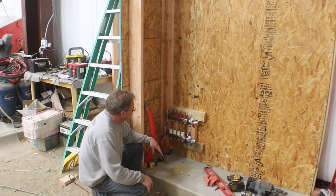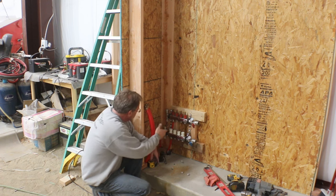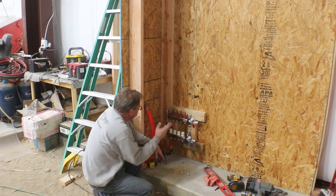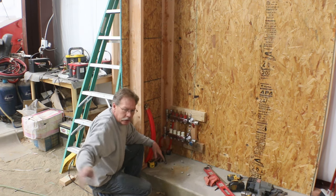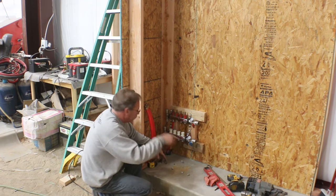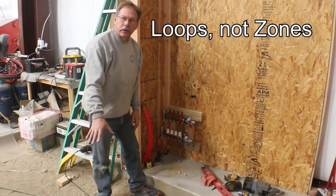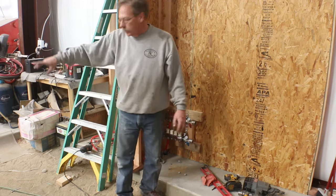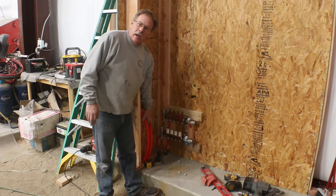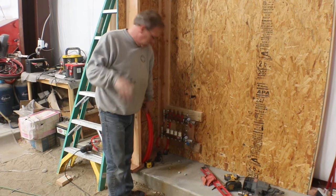First zone, the first manifold mounted, and the zone pipes. I think that's actually for this footing that's going around right here. If I remember right, that's where that one ended up. All the extra zones on here will be for this area that's dirt and the other floor where I still have the lines that I need to bring across the dirt here. And then there are these two one-inch pipes. These go to the other manifold on the other end of the shop.